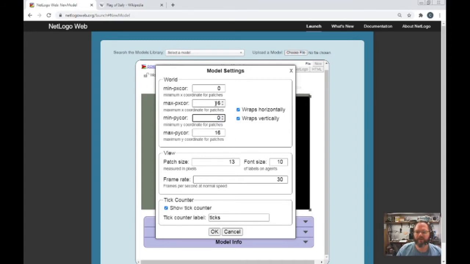Now, my maximum value for X, the long way of my flag, is the 3 part of the 2 to 3 ratio, so I'm just going to type in 30, and then for my maximum pycor, I'm going to type in 20. I could have done 2 by 3, that's our proportion.